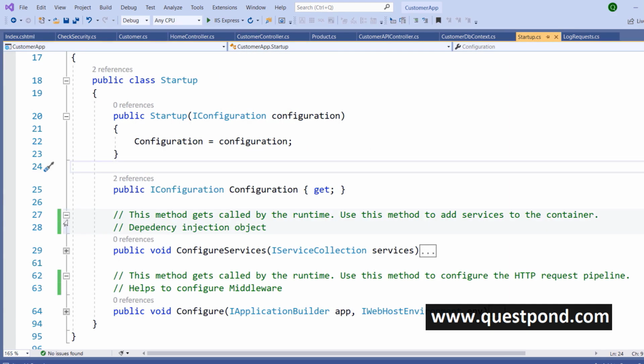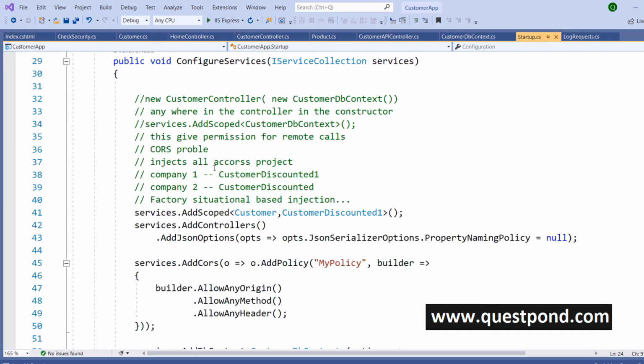In the ConfigureServices, you will see that I've written here services.AddScoped. Wherever there is customer, inject customer discounted, right? So in the ConfigureServices, you will define your dependency injection. You can see here we have services.Add, services.Add, services.Add. All this is dependency injection, right?